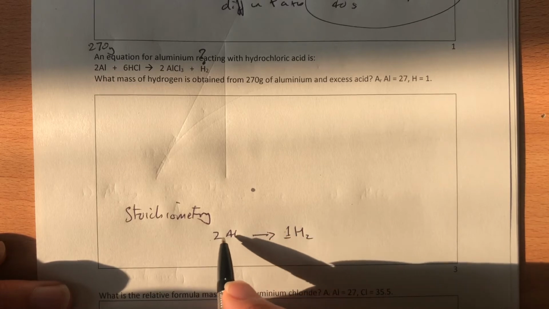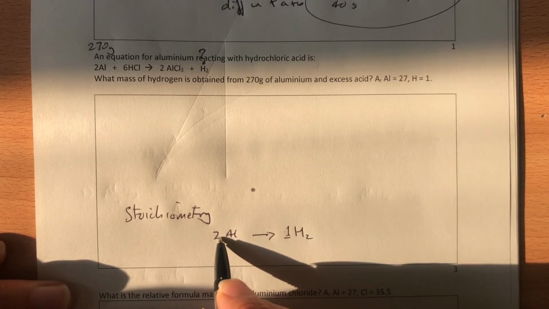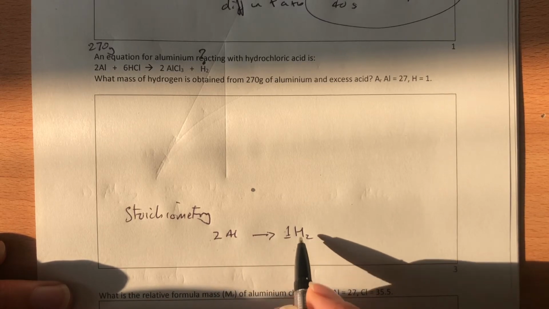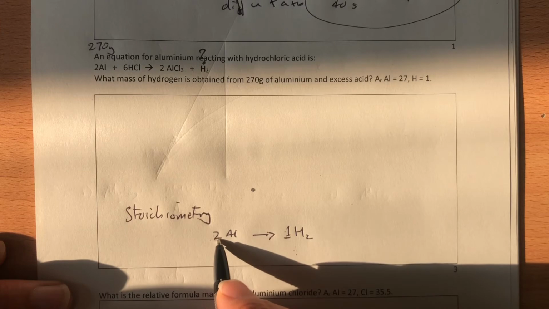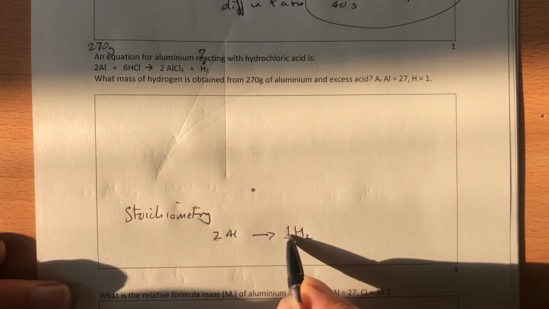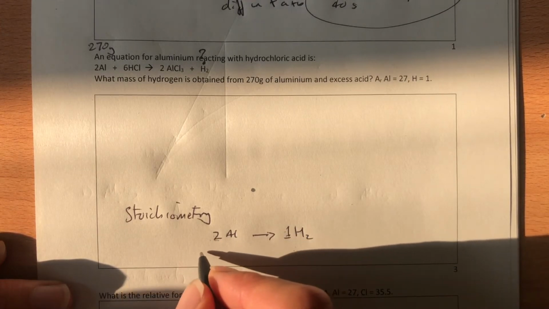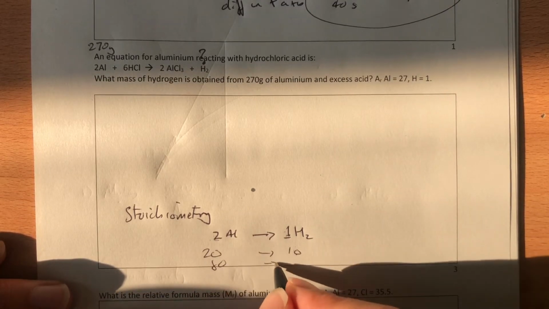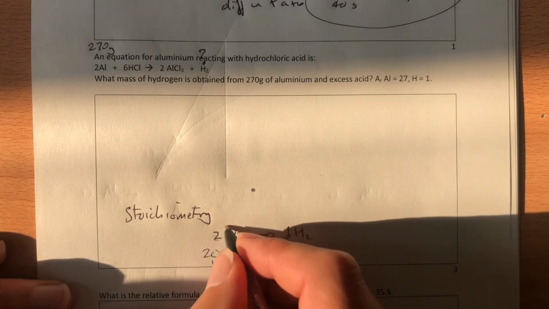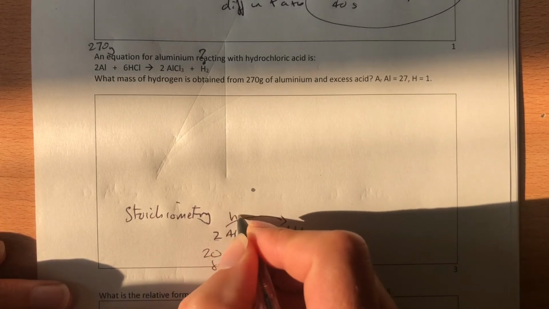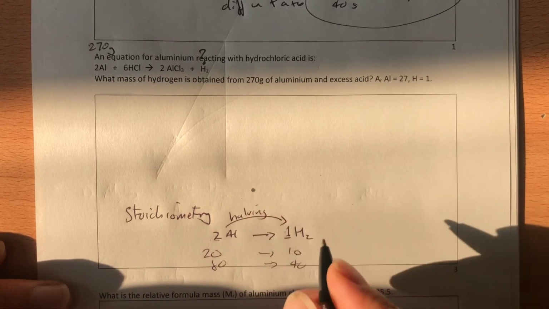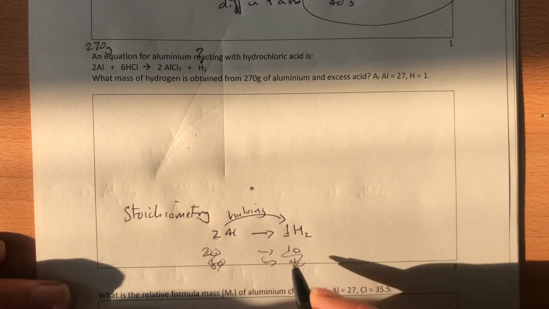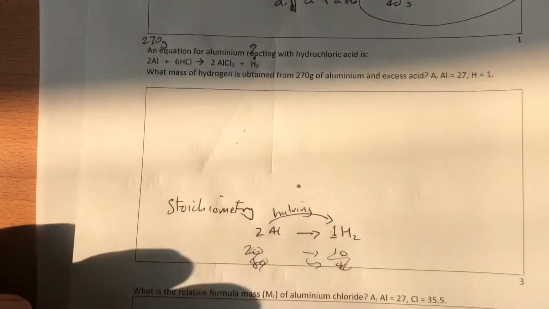In fact, 1 is half of 2, isn't it? So whatever number of moles you start with, you're going to have to halve it to get the number of moles of hydrogen, because that 2 there is twice the size as that 1 there. So if you have a 20 there, it's going to be 10 over here. If you have an 80 here, it's going to be 40 over here, because this is a halving relationship. So whatever number you worked out for moles, plug it in down there and halve it to get the number of moles of hydrogen.